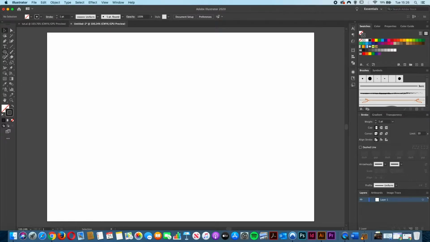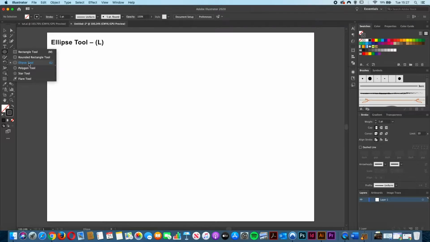And then what I'm going to do is come up and use the Ellipse Tool. Now you may not find the Ellipse Tool in your Illustrator. That might be because it's hidden by the rectangle tool. If it is, just left click and hold, and that will open up the numerous shape tools Illustrator has to offer. Now the Ellipse Tool is the third one down, which is what we want, or you can hit L on your keyboard.